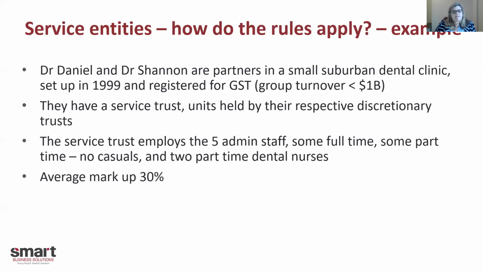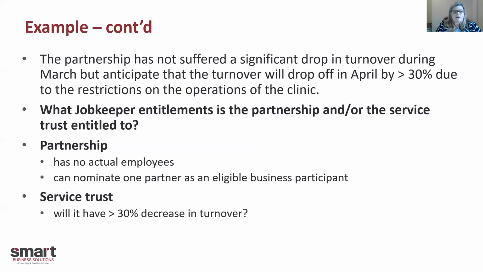Now, I've put in here in this particular scenario, when we're applying the markup, the average markup of, say, 30%. There are different markups that apply based on labour, based on equipment, etc., but I've just put those through. So if we assume that, now if you have a cost with the markup, this is the first scenario, which will be the most impacted by the JobKeeper scenario in being able to do that test.